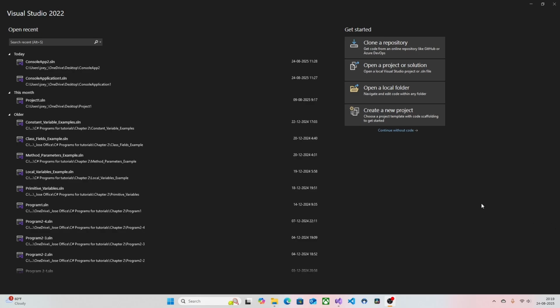So first things first, the first thing to do when you're working in C# is finding the right IDE for you. IDE stands for Integrated Development Environment. For example, I have here Visual Studio, which is provided for free thanks to Microsoft. It's a very robust and very developer-centered IDE, and I believe it's the best one, especially to code in C#.